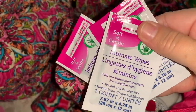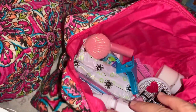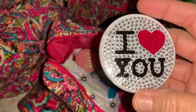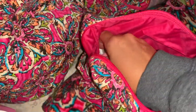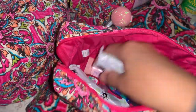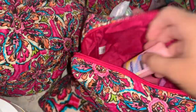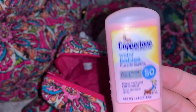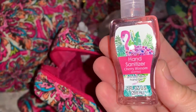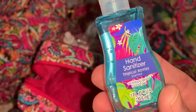I have intimate wipes - little feminine hygiene wipes - in case the bathroom doesn't have toilet paper. I have my nasal spray for my allergies. I have a little blinged-out compact mirror that says 'I love you' from Dollar Tree. I have a little glittery seashell lip gloss from Dollar Tree - perfect for a summer bag. I have three tampons for emergencies. I have Coppertone Water Babies SPF 50 for your face - I love it because it's pink. And I have a hand sanitizer with a gorgeous flamingo and another with palm trees, very tropical.